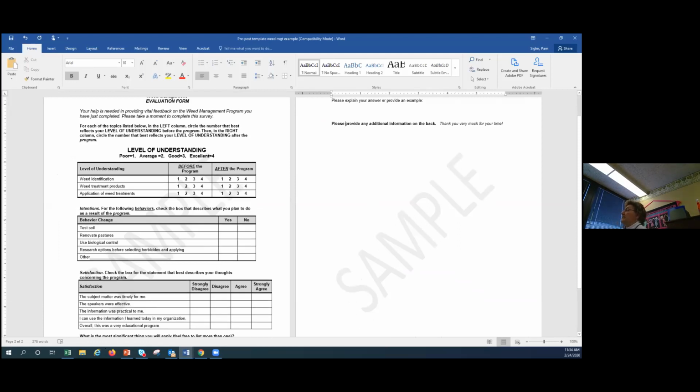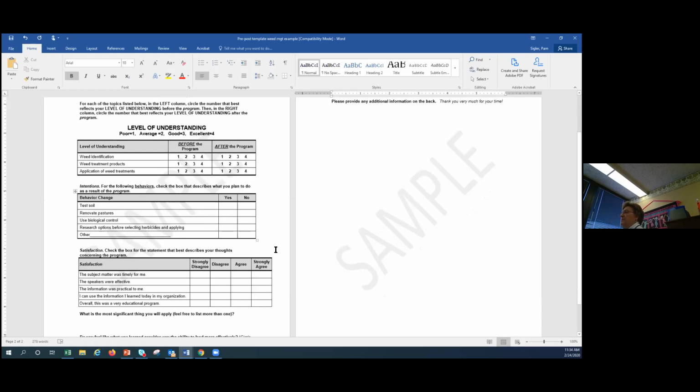You can see this one I used as a sample where I listed the 3 things I wanted them to know from my program. I would keep that to 3 or 4 maximum, and you can add lines to it when you just tab at the end and create additional lines. And then this probably has too many behavior changes, but you usually want to have 2, maybe 3 behavior changes. And the advantage of having this at the end of your presentation is to sort of remind them what you want them to do when they go home. And then ask satisfaction questions about you as a presenter.